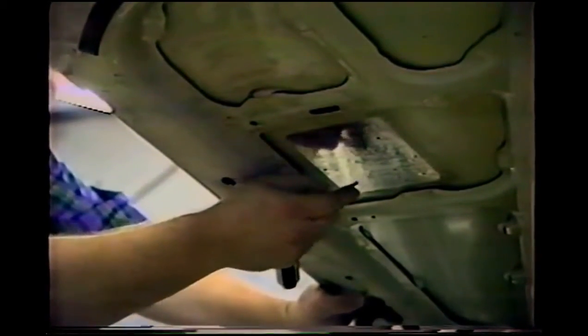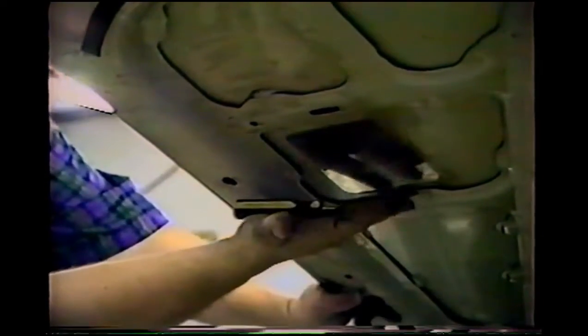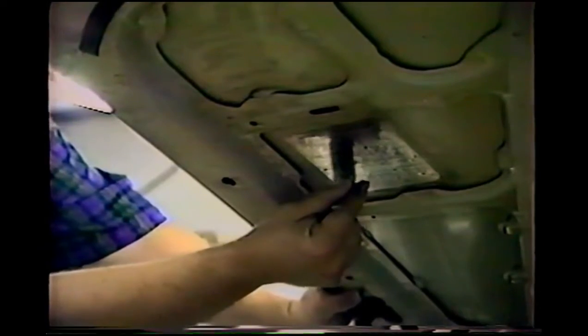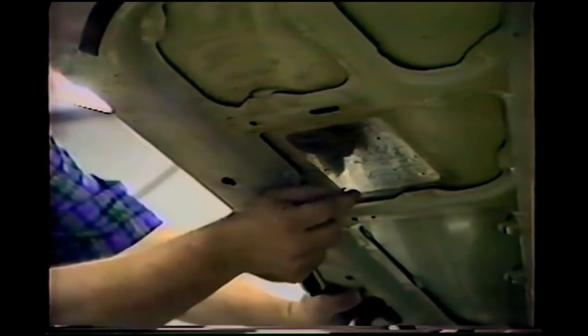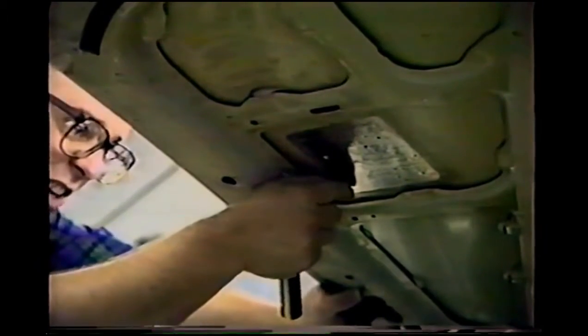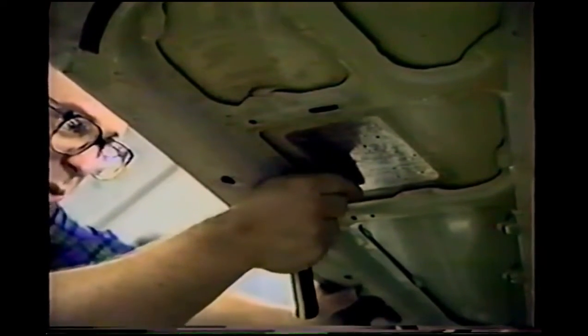What I've got now is I'm going to show you the underneath of the car while I'm working a dent. Here's the tool that I have in my hand. I'm just going to grip it in my hand, and between my thumb and forefinger I've got the tip of it. I'm going to rest my thumb up against the bottom of the hood for control, and I just push up while I'm watching in the light. Now that's all there is to that dent.